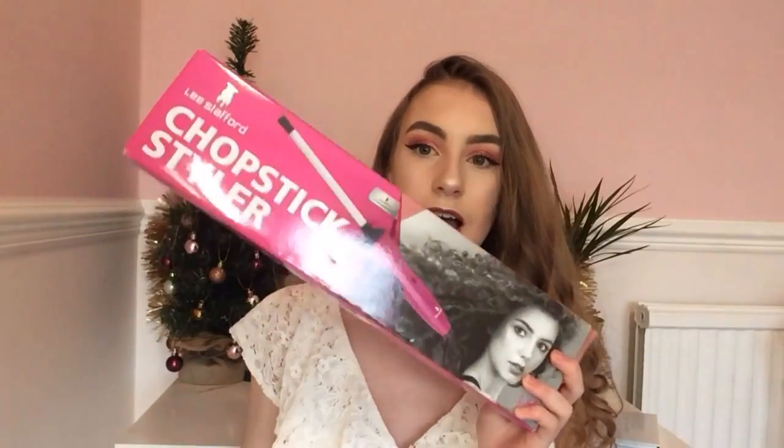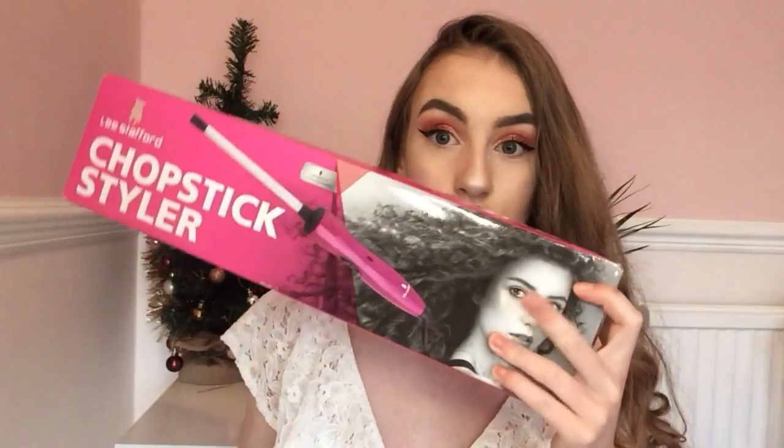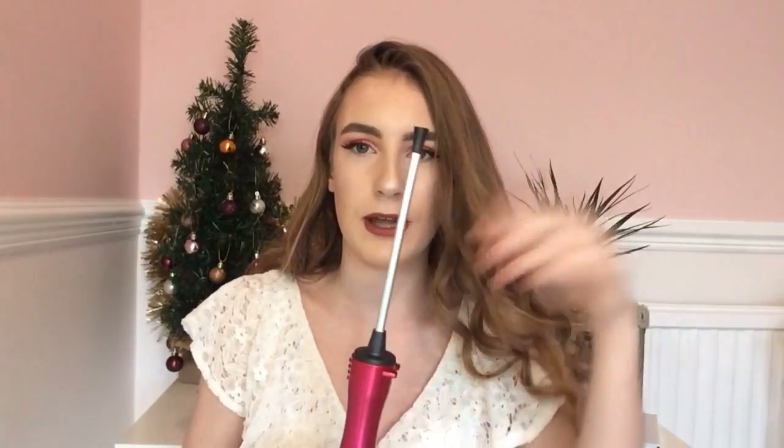If you love to have curly hair, you will love the Lee Stafford Chopstick Curler, which is only £20 in Superdrug. The picture on the box is genuinely what your hair will look like. You plug it in, turn it on, and it's very thin — that's what makes your hair look incredible, like a voluminous afro effect. You wrap your hair around it and it creates a gorgeous result. I'm not using it today but this is my new favourite hair tool — honestly the best thing I've ever had. If I love it, I'm sure anyone you know will love it for Christmas.